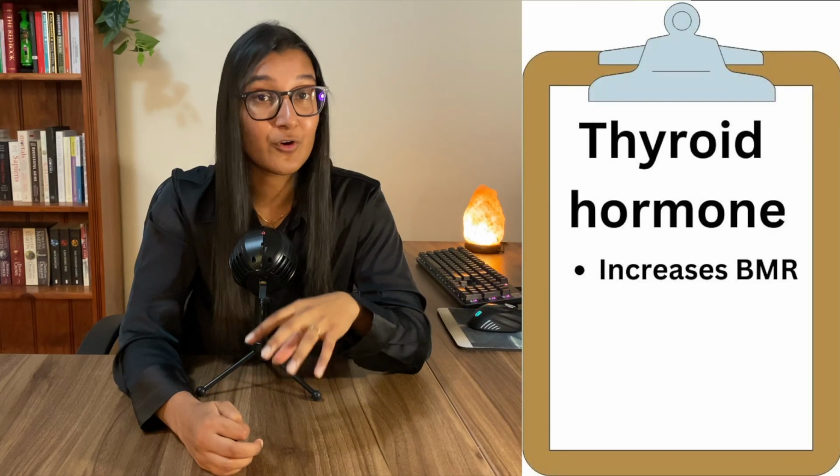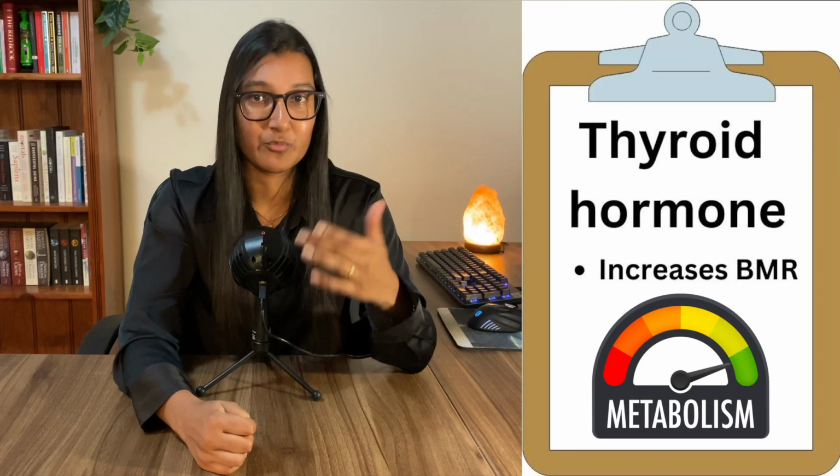This is the amount of energy that your body uses at rest to maintain the basic processes needed to keep you alive. So these are things like breathing, keeping your heart beating, cell repair, so on. So if you have more thyroid hormone, then you will get an increase in your BMR. You actually get an increase to energy production in general. So how does it actually do this? Well, it's actually through a few ways.